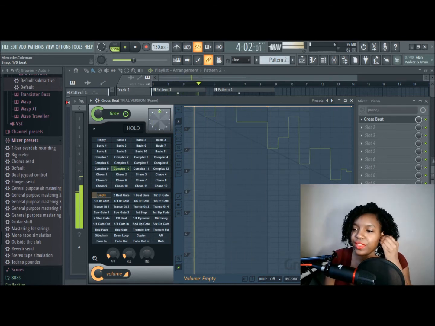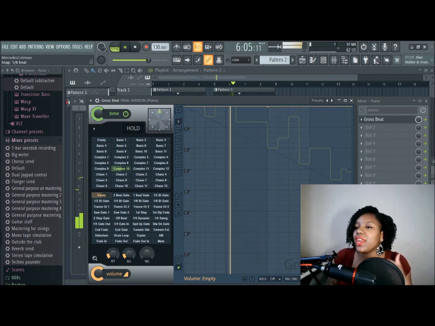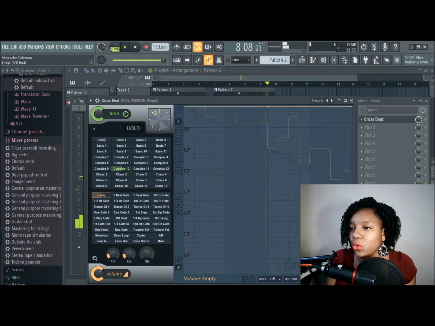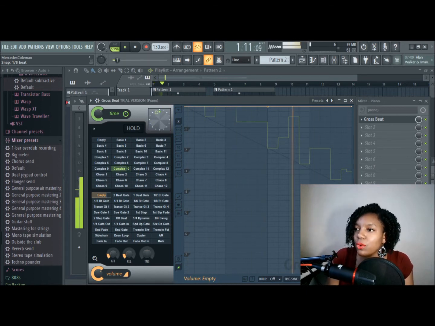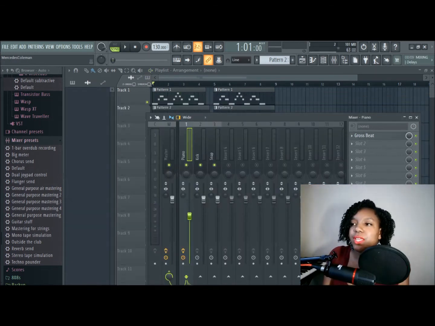I definitely think this is something that I could use. I'm having fun with it now, but it's something that I can have fun with when I'm building a whole beat or even a whole song. I wonder how this sounds on a vocal. Maybe another time. So that's pretty cool that that's what that does.